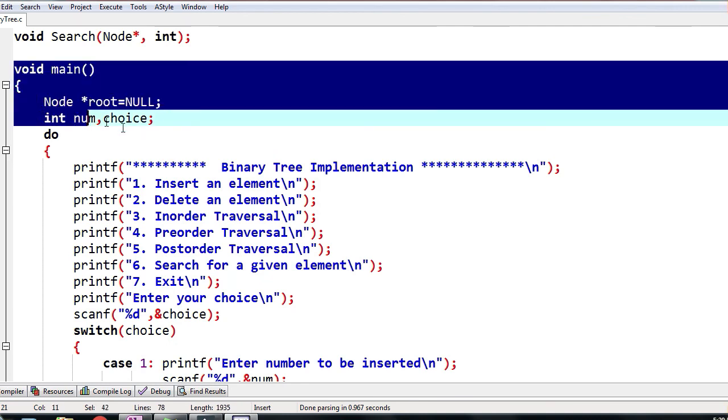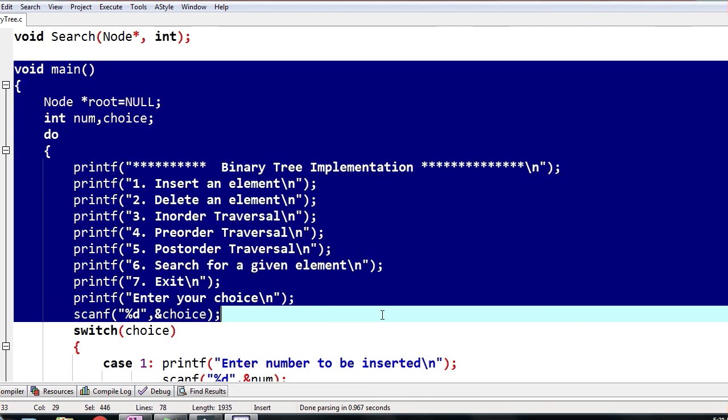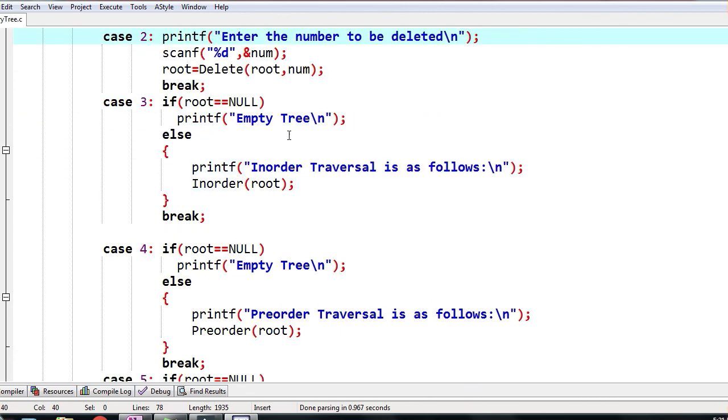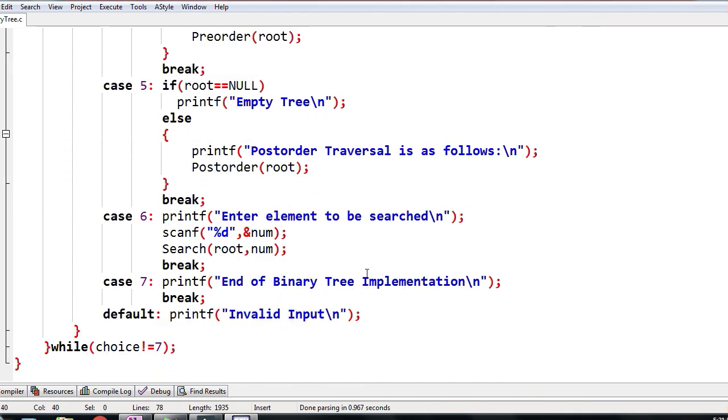Then we have the main function where I have given a menu, insert and delete option is present, and 3 types of traversals are present, and searching. Based on what choice the user enters, appropriate information is taken and we are displaying the content. And now we have to write the function definitions. Definition for each of these functions one by one we need to write. Hope as of now you have understood everything.